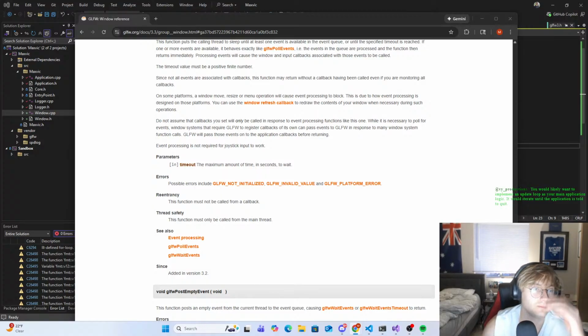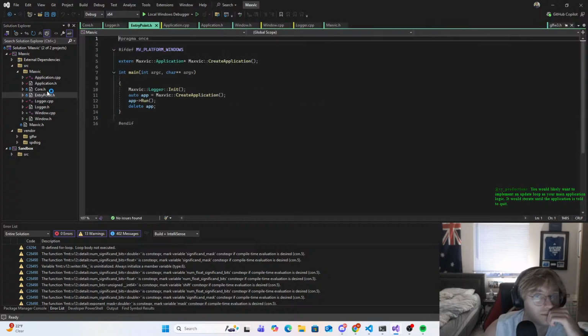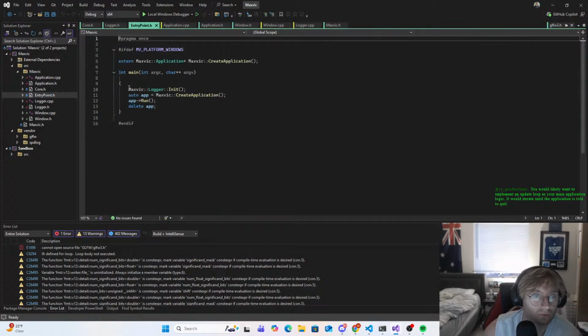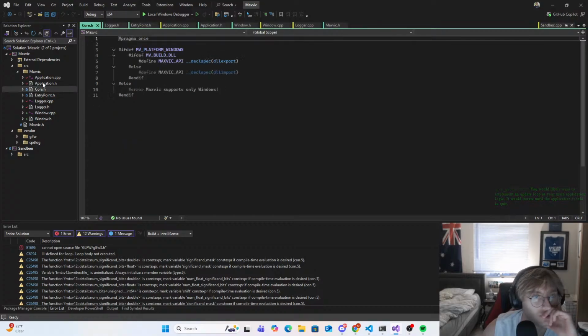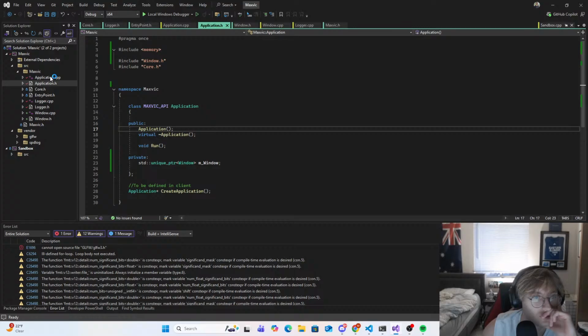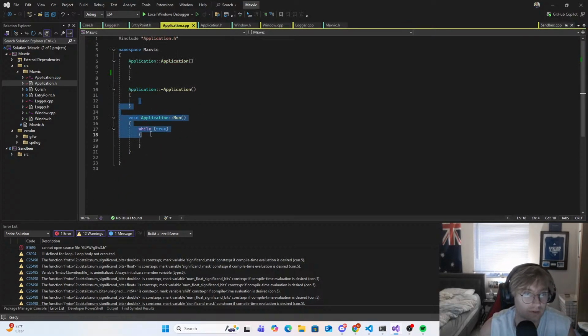Yeah, no, I agree. I believe I have that already. Yeah, so I do have a main loop in my application. I think I do. Where is my stuff? Maybe I haven't implemented it yet. Oh no, I have. So I have a main application loop here.